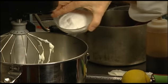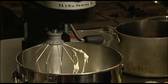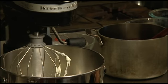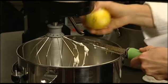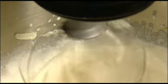And then I'm going to put in a little bit of sugar just to taste, some vanilla extract, about a teaspoon, and a little bit of lemon zest. And I'm just going to use the microplane. And this will just take a couple minutes to get thick.